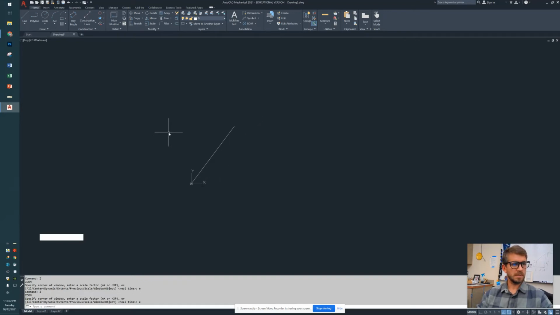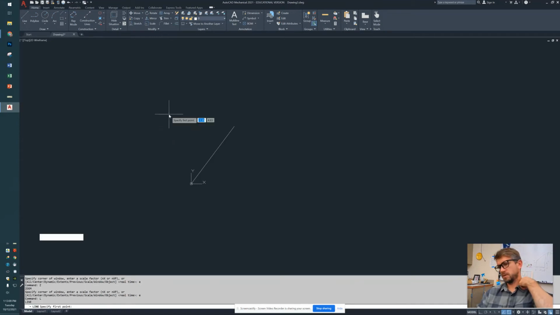So next I've got polar coordinates that I can do. And so I'm going to draw another line. And I could type 0,0, or I could take a look at my object snap. So if I hover right there, you can see that I've got my rectangle showing up. If I move over here, I've got my midpoint showing up, and then I've got my endpoint. So let's go from the starting point again.